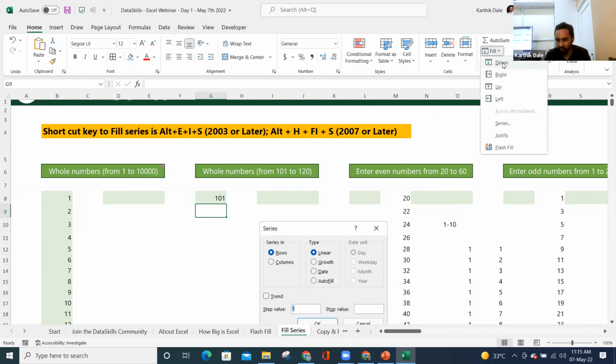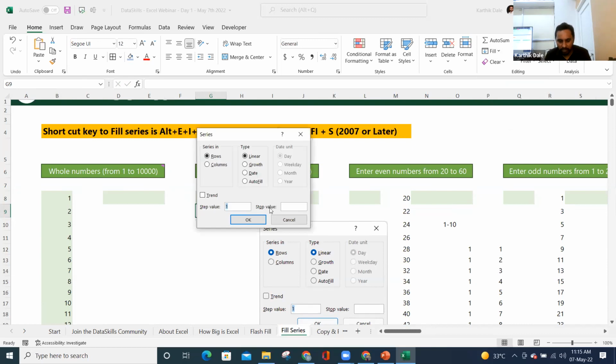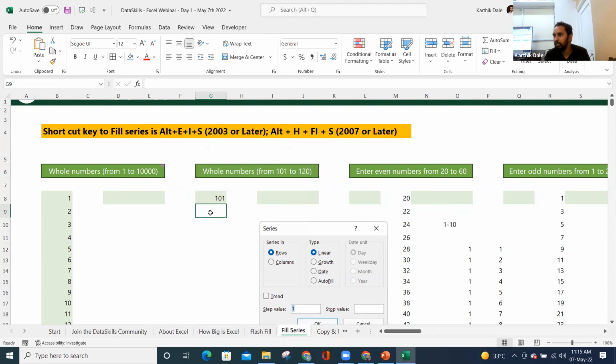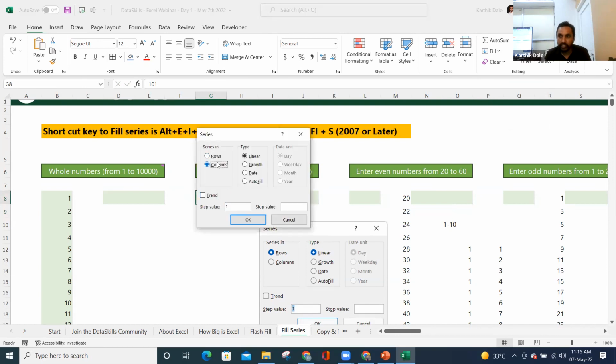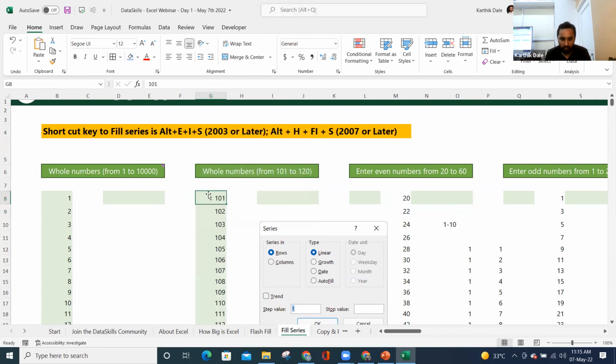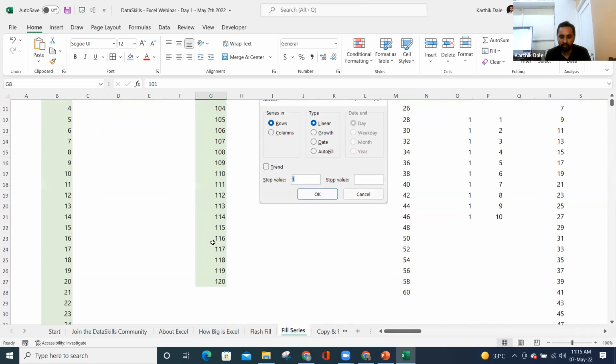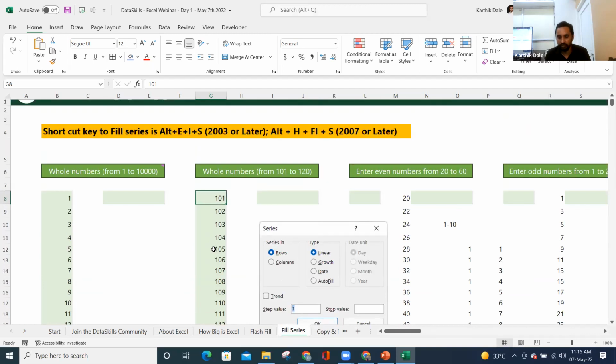Even if you give all the values, like stop value 120, click OK, it is not giving the output. Reason? You are not in the starting cell. So be in the start cell, fill series, column wise, step value 1, stop value 120. Click OK, 101 to 120, all those numbers are given. Clear?